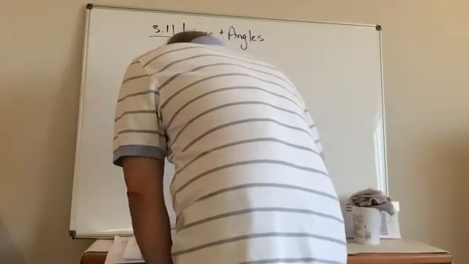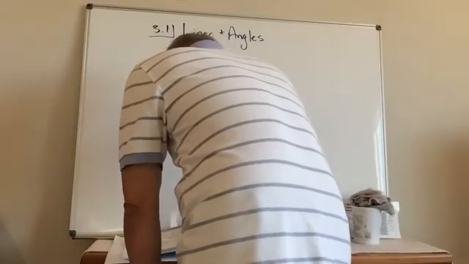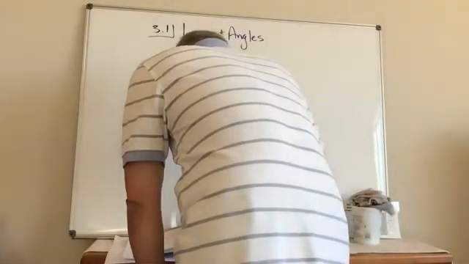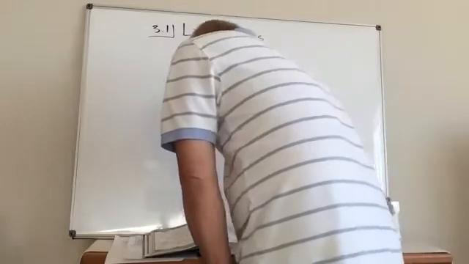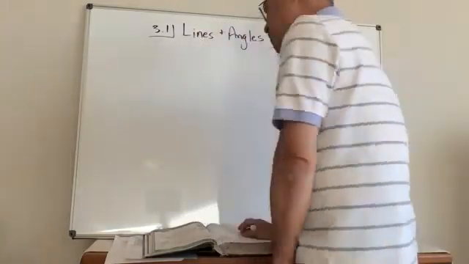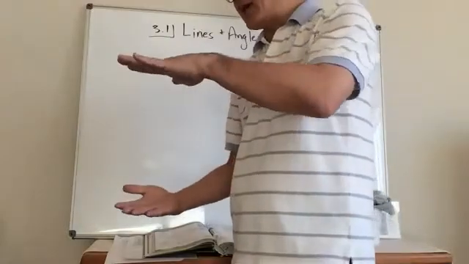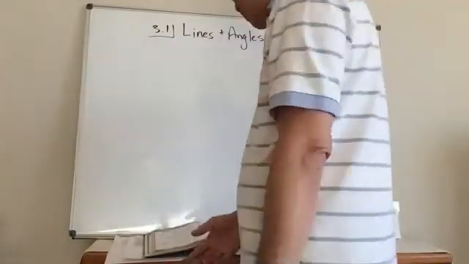Parallel planes are planes that do not intersect. In the figure, as you can see, plane ABE, which is the top of that box, and plane CDG, which is the bottom of that box, are parallel because they're never going to meet with each other.